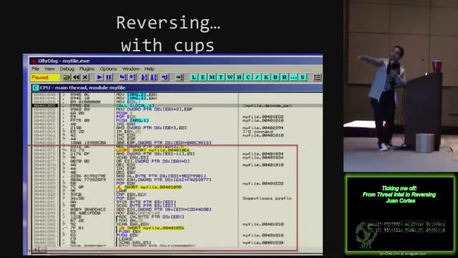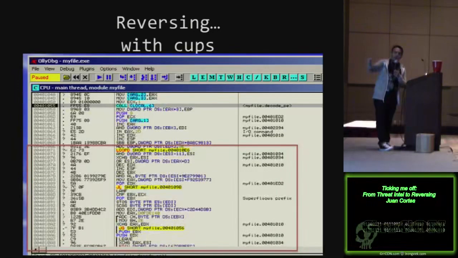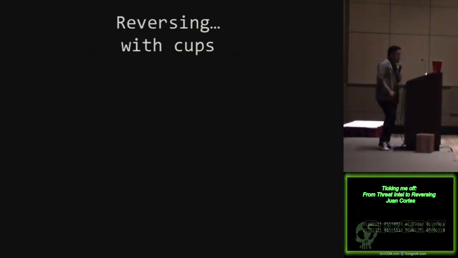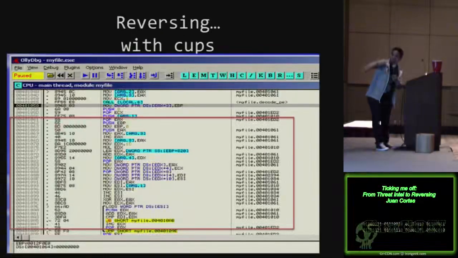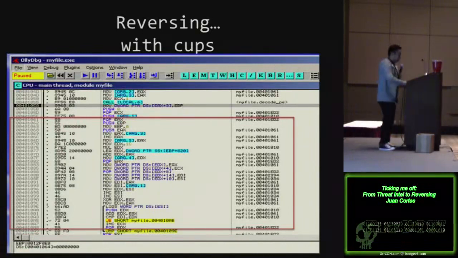Again, let me quickly show you how the code starts to decode itself. As I reverse this and you start seeing code flows, you start not memorizing but recognizing different code chunks, and you start labeling things. So in IDA, I've labeled that call decode PE. It doesn't decode the whole PE file; that's just what I named it at that time. But again, focus on those instructions there. If you notice, they don't really make much sense, right? You're moving pointer values from ESI plus hex 9EF9, really not fitting with the code flow. After we step over that call, we have instructions that make sense. So again, you can't really do this statically. You have to debug it.